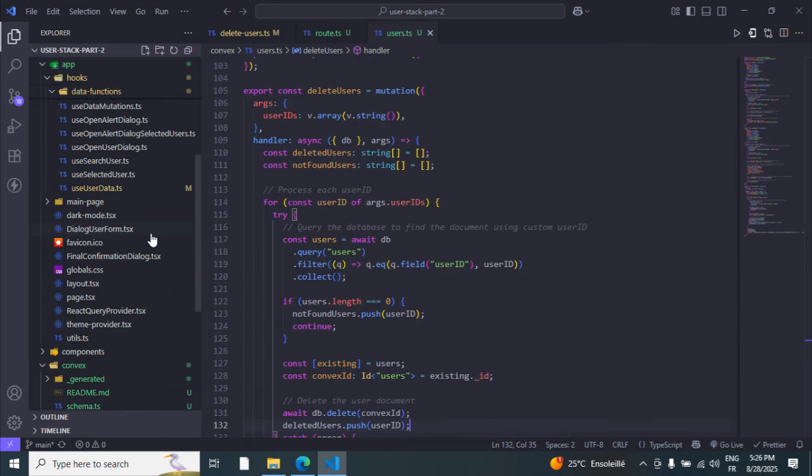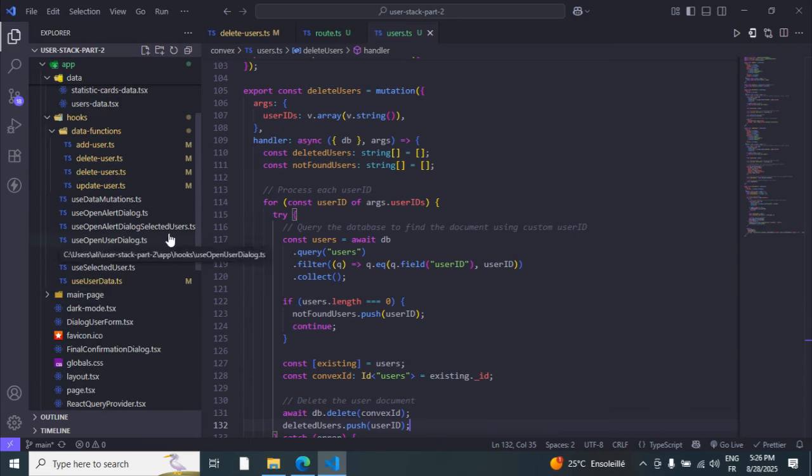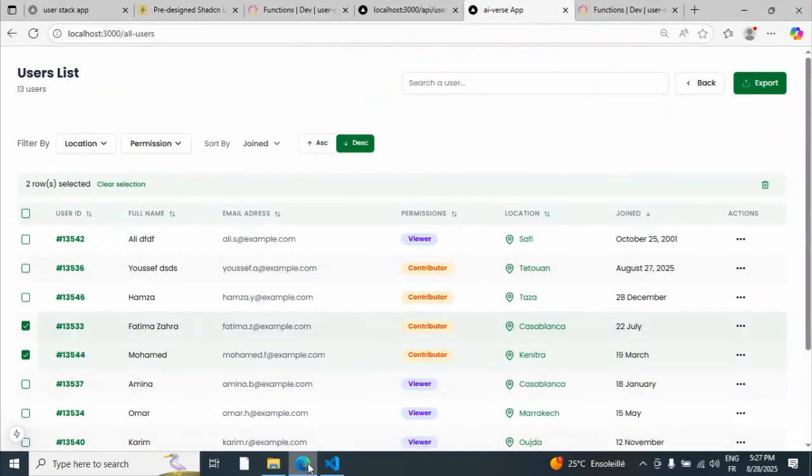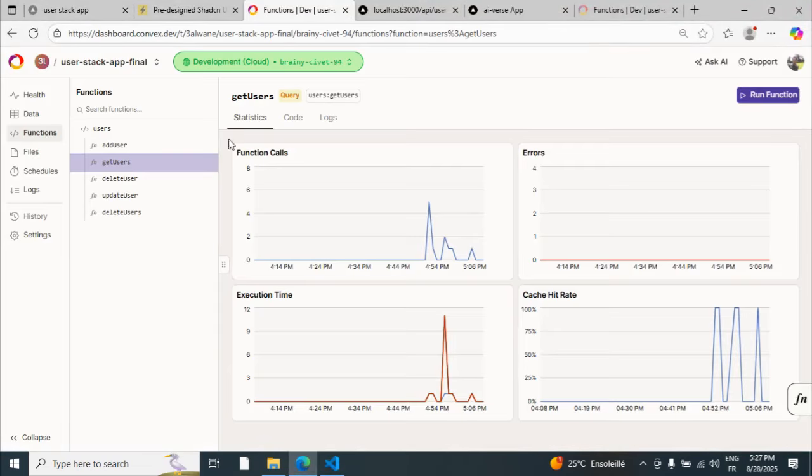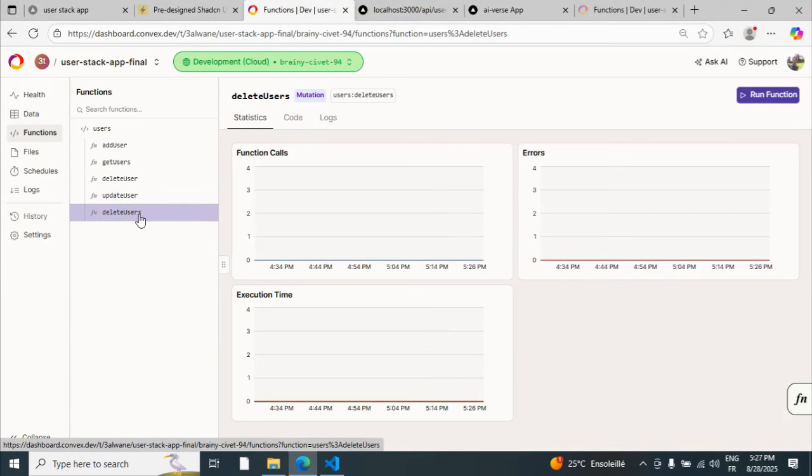Once we did all of this, hopefully I've added all the necessary updates to be able to delete all the users. Now, first, I'm gonna go to the function section just to make sure that the function has been added in our dashboard. As you can see, it has been added.